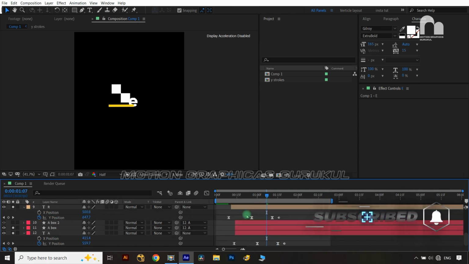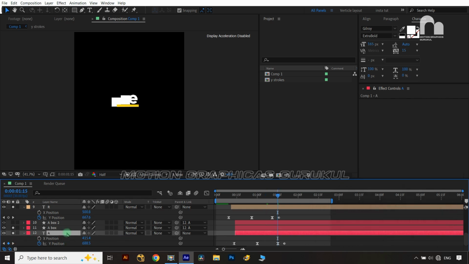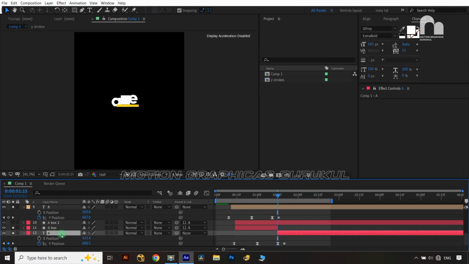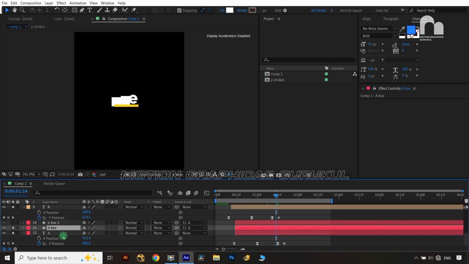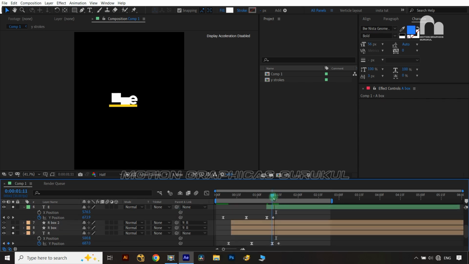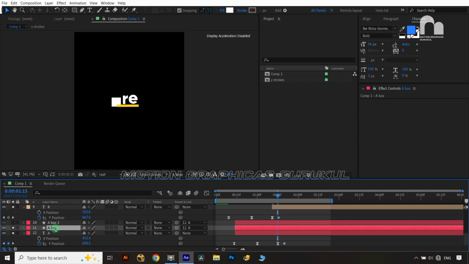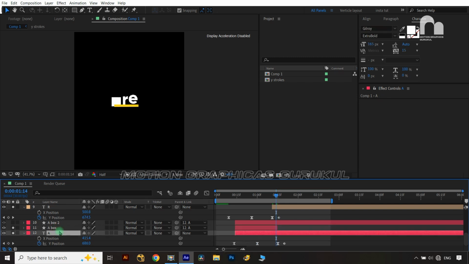Now let's come on to the A box and jump onto the third key over there. Coming back one frame, jump for the box from over here, come back again one keyframe and trim the layer from over there. Okay, I have made a mistake, so let's undo first. Not A, first of all we have to go for the R, right? So the timing should be perfect, guys. So here, come back one frame. Now here, let's jump to this keyframe and come back one, trim it, select this, come back over here and trim this like that.